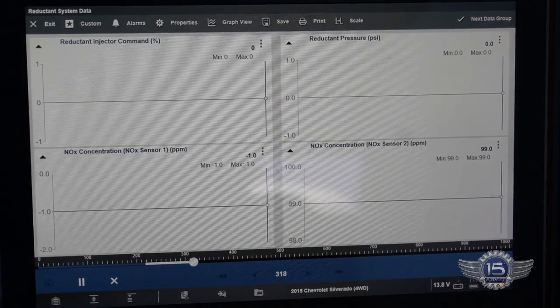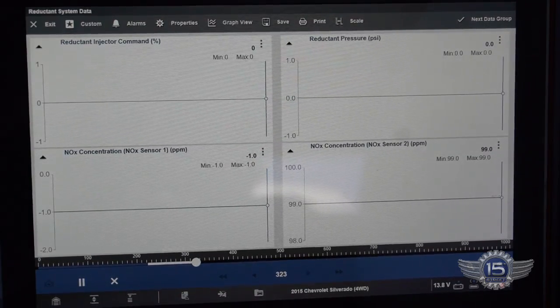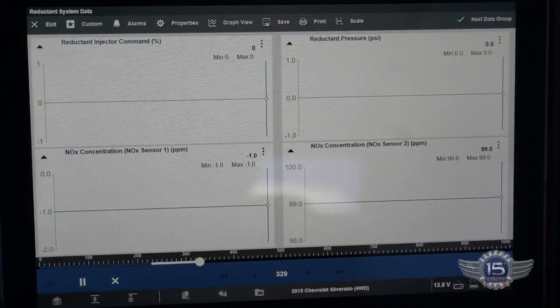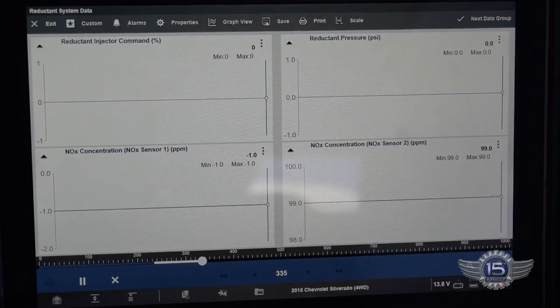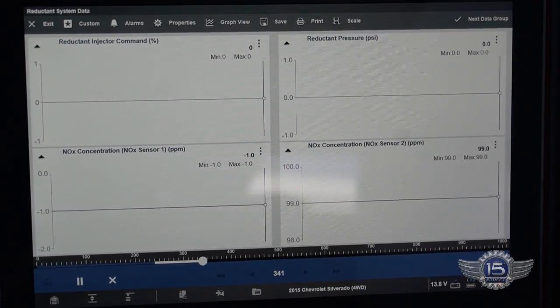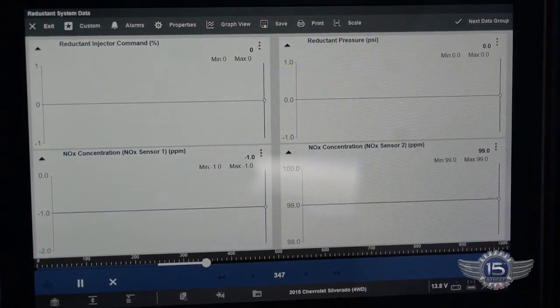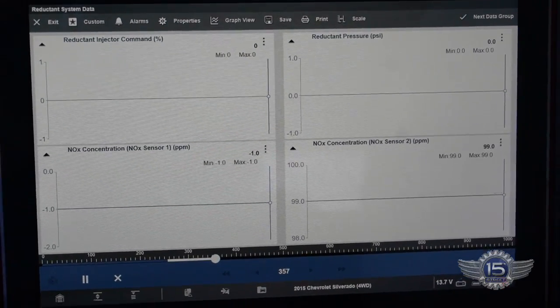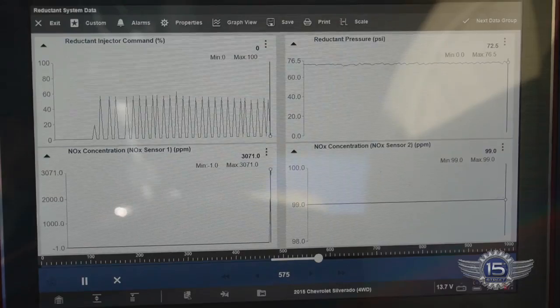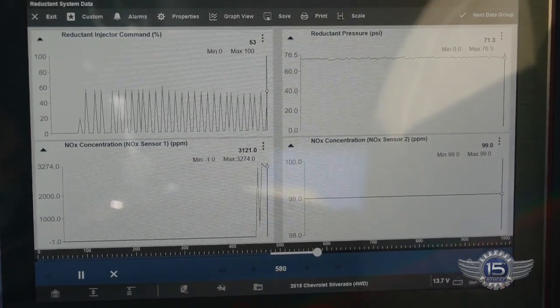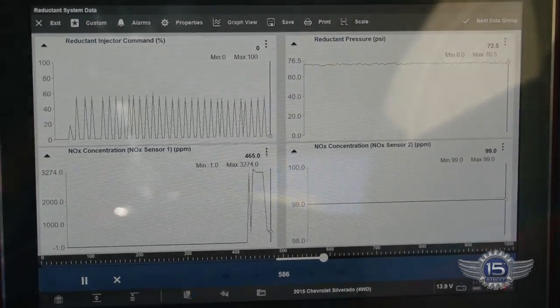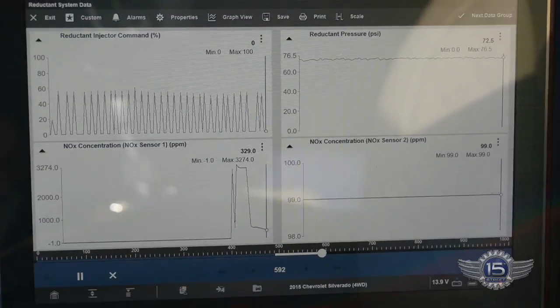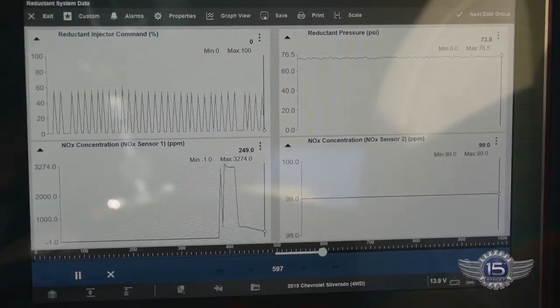Now it'll take a little bit for those things to come on and start to read correctly, because they got to warm up. All right. So there you see, NOx 1 is starting to function.